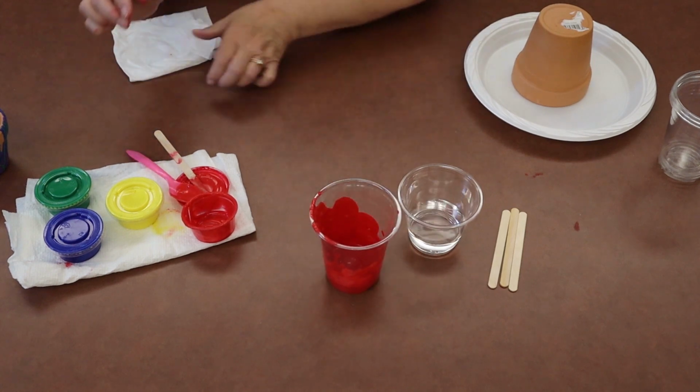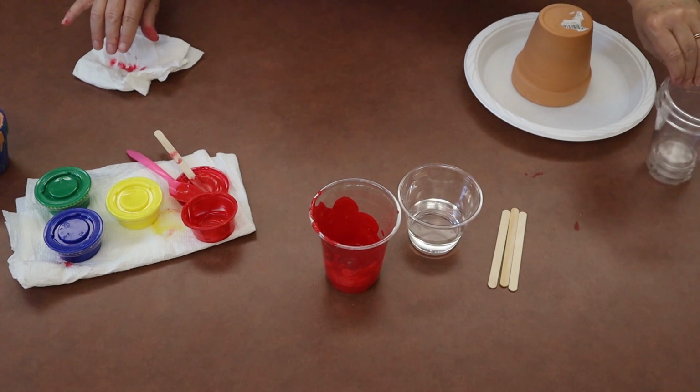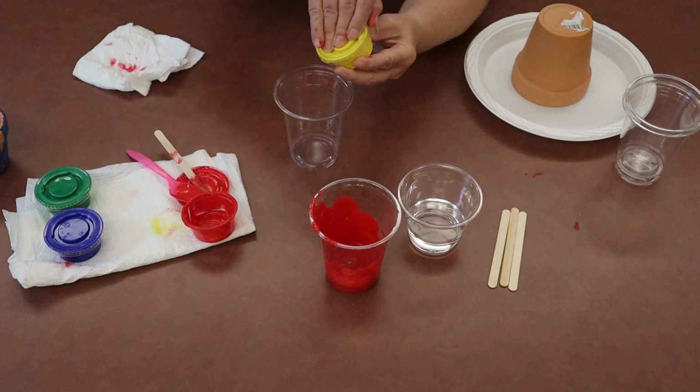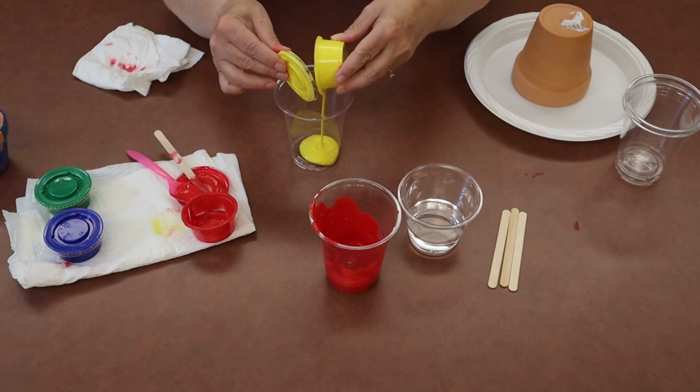So you want to do the same thing with all the rest of your colors. Just take them out of the containers, pour them in the cups. Can they mix colors too? Yes, you can mix colors.